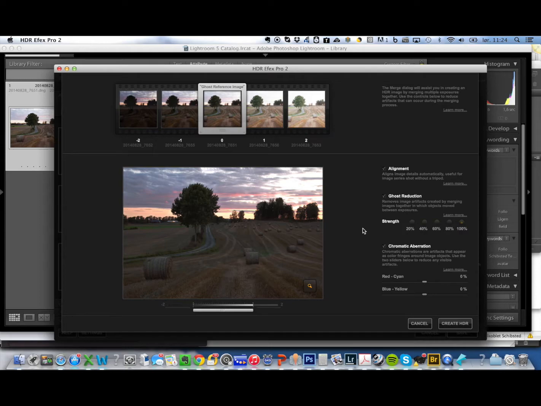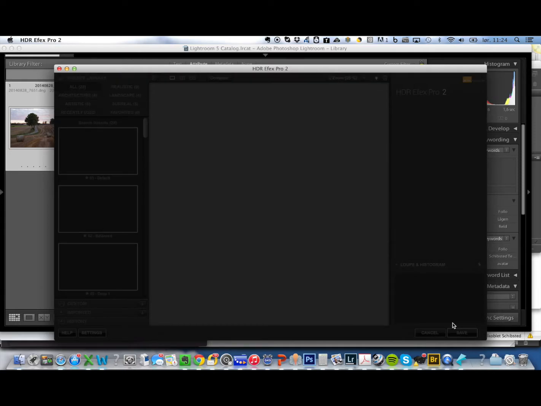I usually just try and have a little look at it. For instance, let's just turn it off and see how it will look. And it will be like this. Well, I think in this case we will leave on the ghost reduction, and we click here to create the HDR.